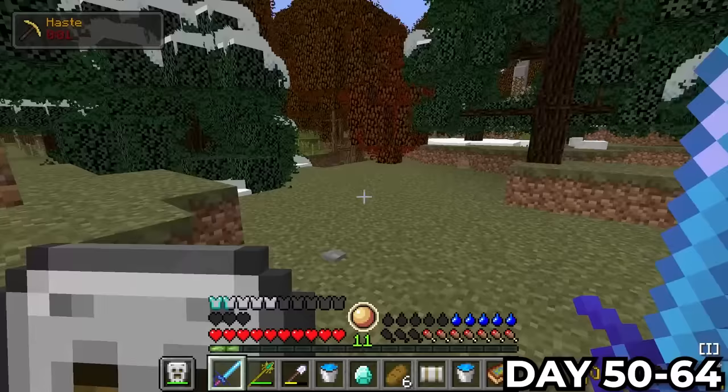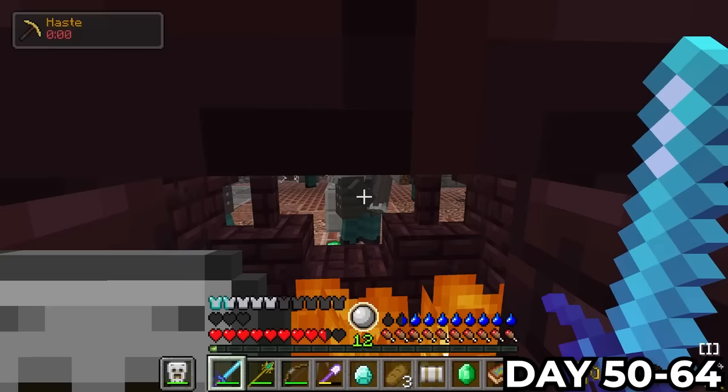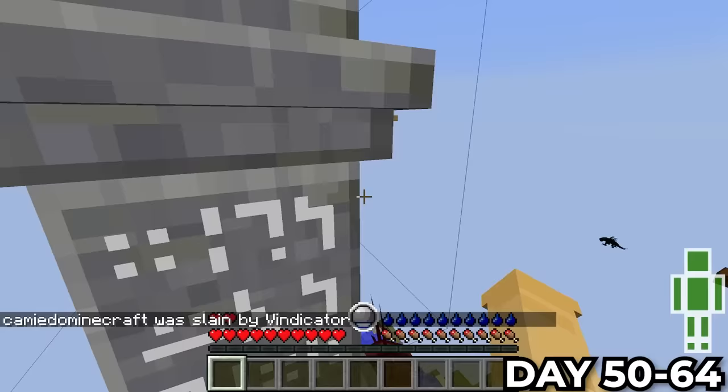I decided to fight a Blight Pillager inside of the little castle there. That's a Blight Pillager over there. It demolished me. It broke through the brick wall and literally one-shot me. They drop a lot of XP, but they're stupid strong, though.